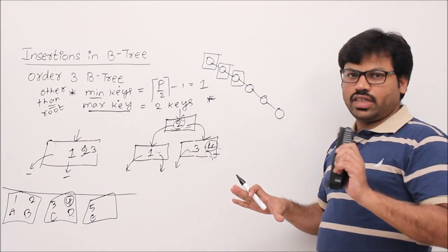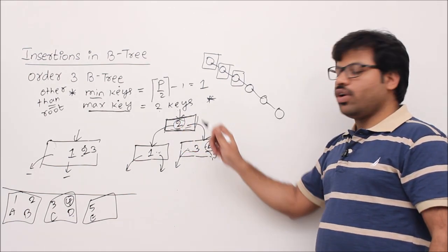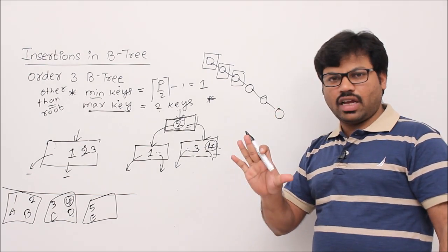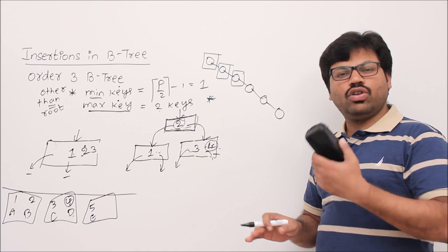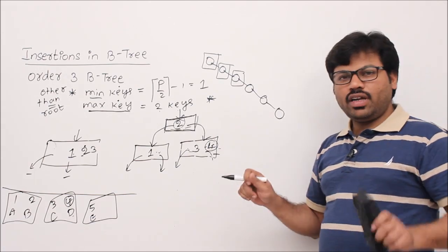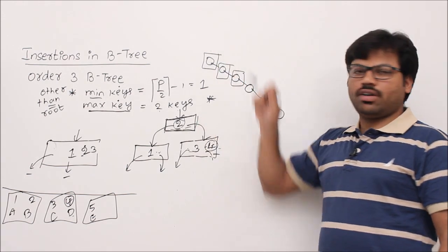When it comes to storage concern, every B tree logical node is going to be exactly stored in one physical block. Remember it. I will tell you the reason. Already I told you some partial reason, but again I will discuss it. But at this moment, remember that your B tree node is going to be stored in one physical block.